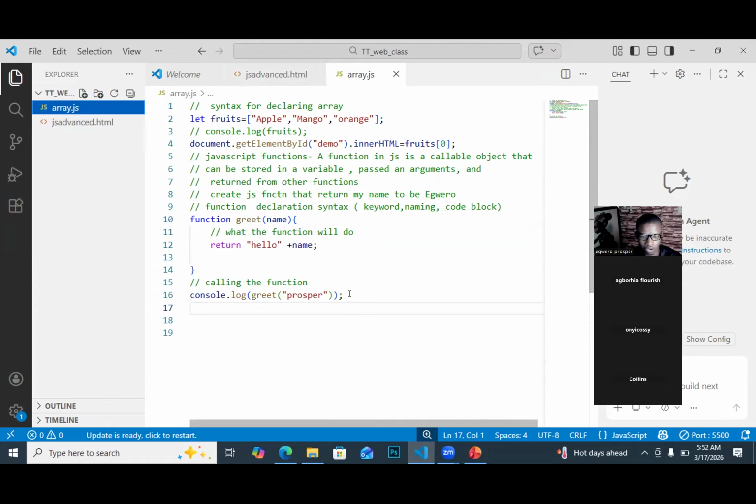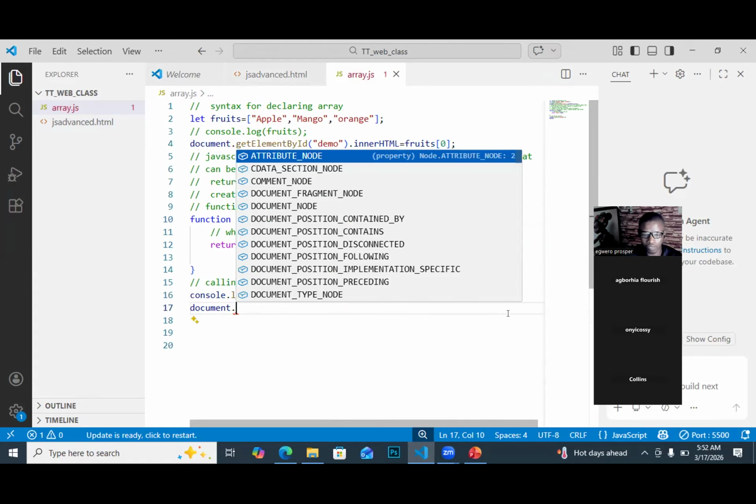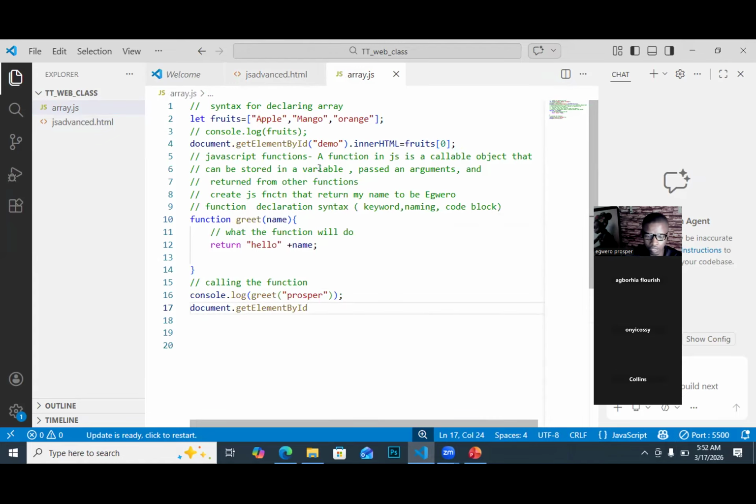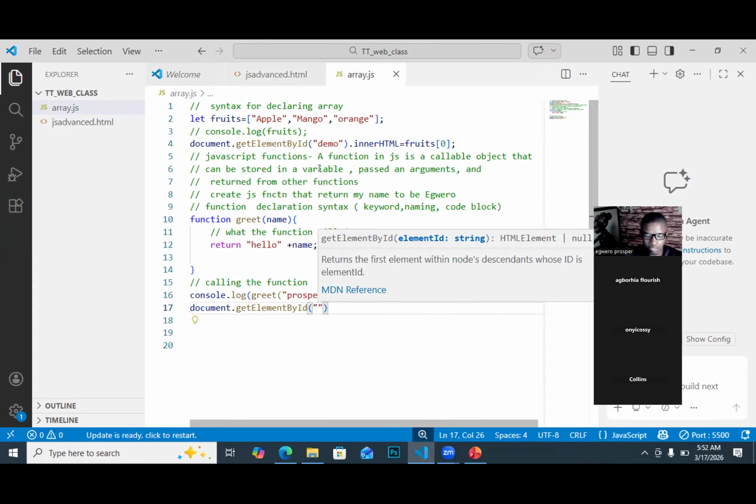So now I want to comment this out and write it using the HTML element to display that value. So I can say document dot. So you understand how to write them if you want to choose a different output method. Remember the ID is demo2. Let me confirm again.